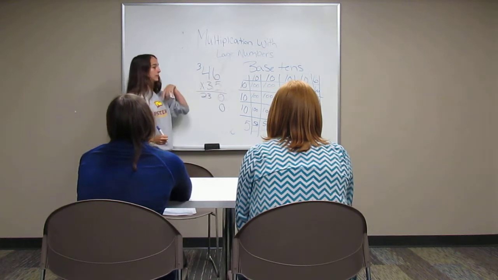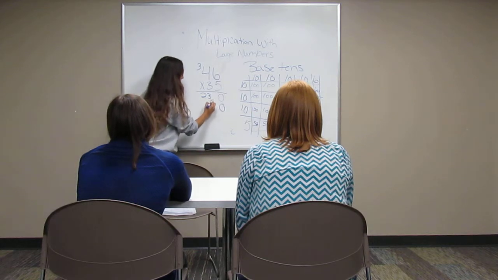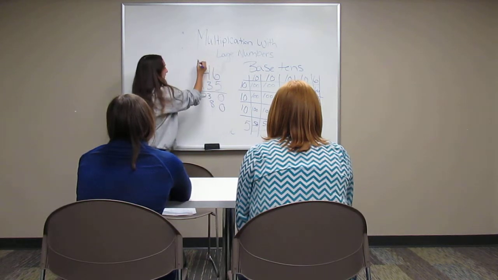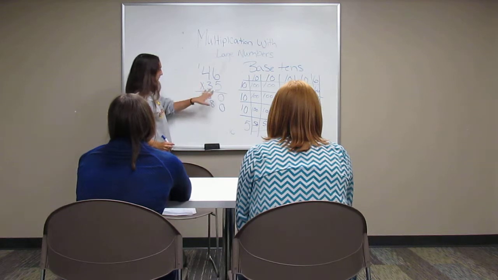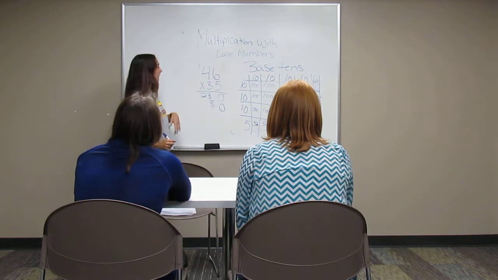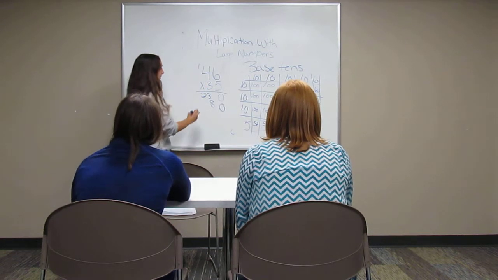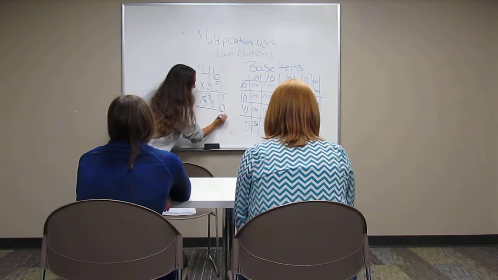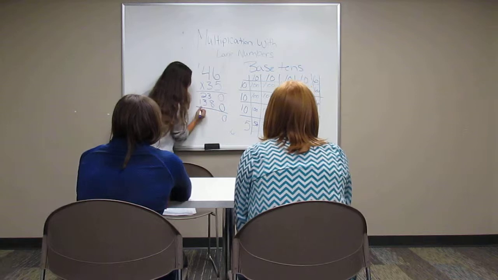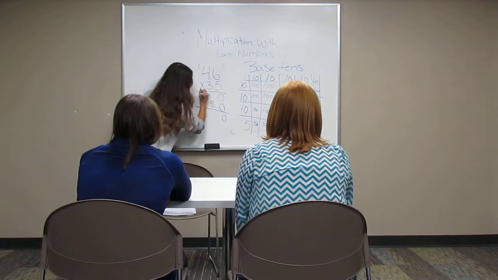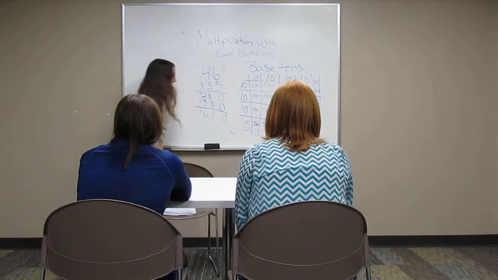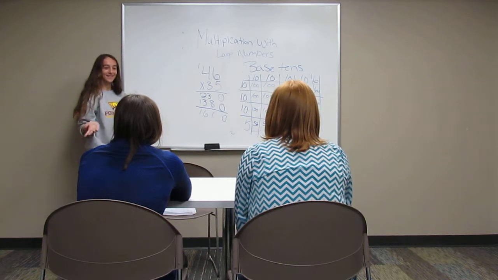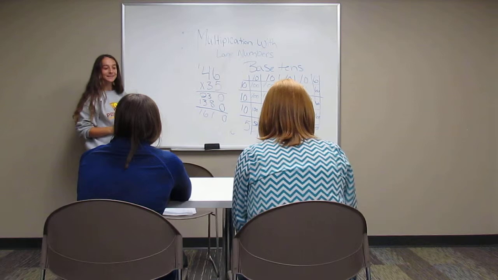We're going to do 3 times 6, which is 18. We're going to get rid of that so it's easier. We're going to put a 1 there instead. We're going to do 3 times 4, which is 12. And we're going to add on our 1 to get 13. And then we're going to add this up. And you're going to get 1,610. Okay. A very good class, and next week we will talk more about multiplication.